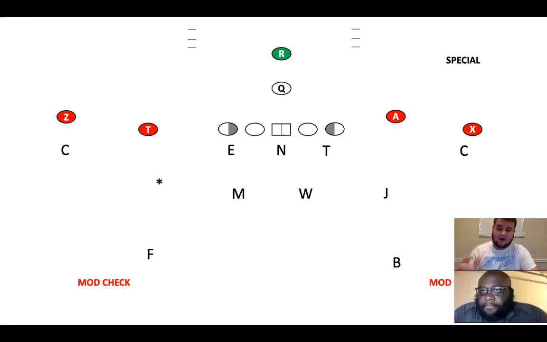Now that it's been around for so long, defenses have caught up. They've found ways to defend it. This is my favorite way to defend it. We call it special. You've seen it, everybody runs it. LSU runs it, Clemson runs it, Iowa State runs it. Everybody runs some form of this. We're going to take the end, and because we don't have a 3-man surface, this makes it a lot easier.